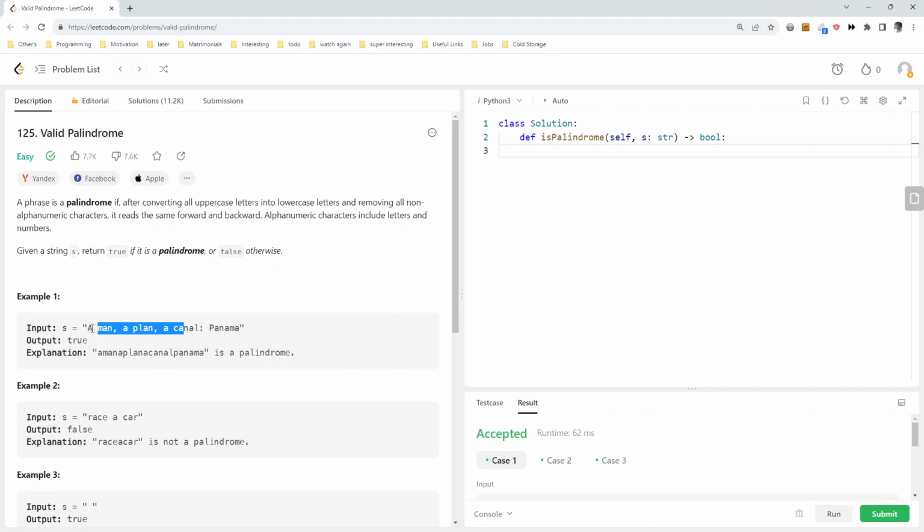So in here, that is the case. That's why it's said to be true. This one, it doesn't look like it because you see RAC stacks fine up until now, but the fourth alphabet is the difference, E and A. Now, one thing is there are a lot of commas and spaces in between, so you've got to ignore all of that. We just need to consider the alphanumeric characters. It says here, alphanumeric characters include letters and numbers, and remove all the non-alphanumeric characters.